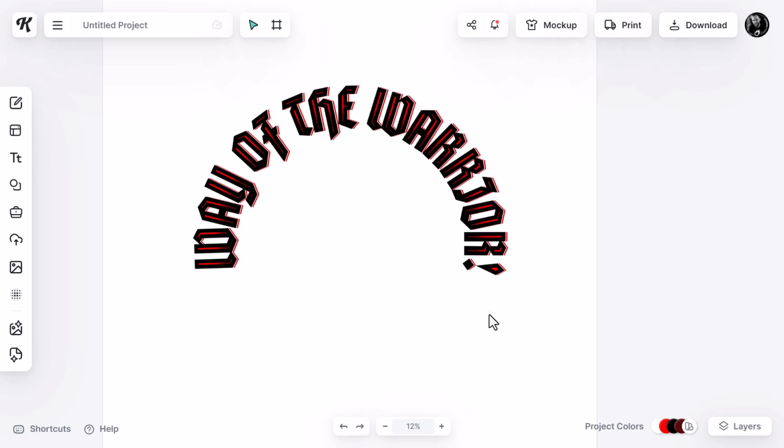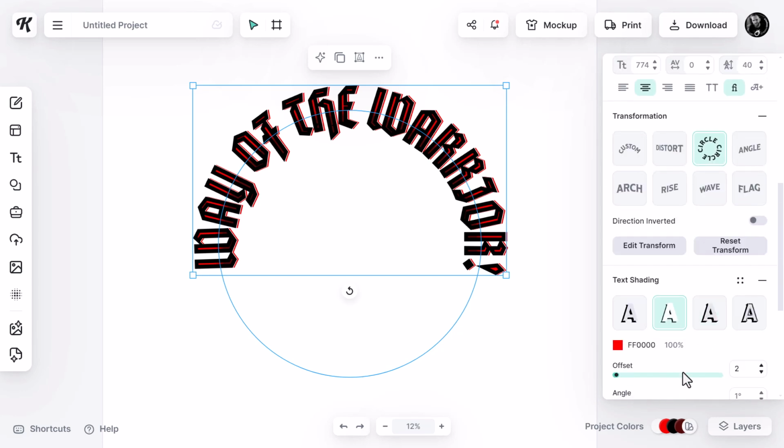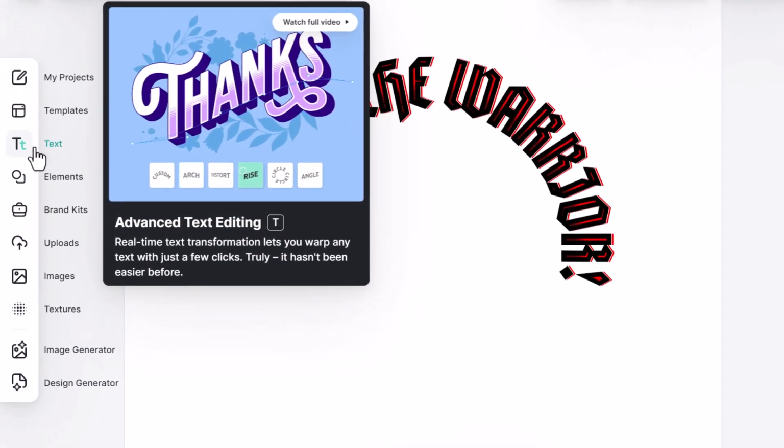So that was very easy to achieve. You don't need to be some awesome graphic designer just to achieve an effect like this. Choose a good font, add a few effects, and you've got yourself a pretty good result at the end of the day. So now we've explored text and some of those options.